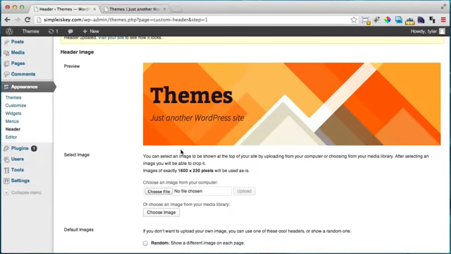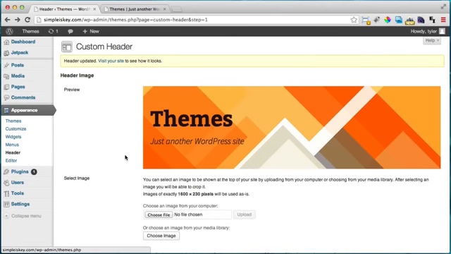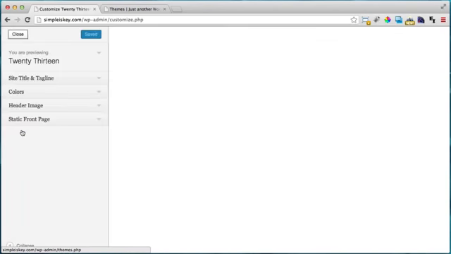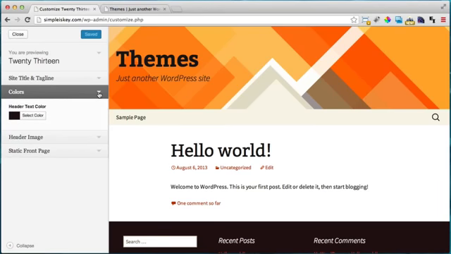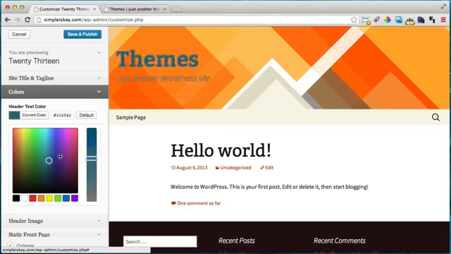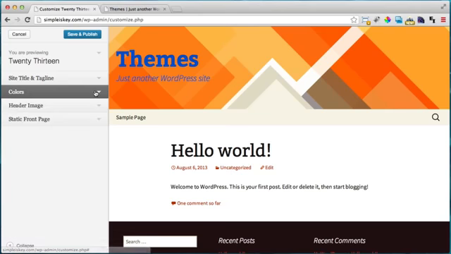So there are a few different theme options, but like I said before, every theme is different. For example, if we click this Customize right here, other themes don't have this Customize option. This is unique to this theme. So let's click on Customize. What we can do here for this theme is click this and change the different colors. Each theme has different theme options. That's one of the first things that I want you to get in your mind. Each theme has different theme options.